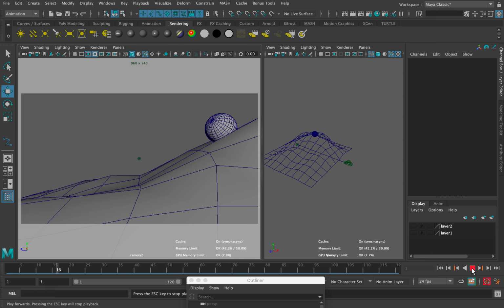So if I play back, now you can see the sphere disappears out of the frame.